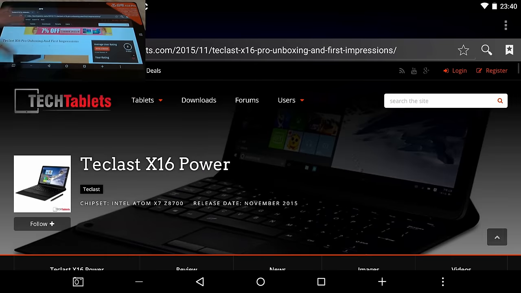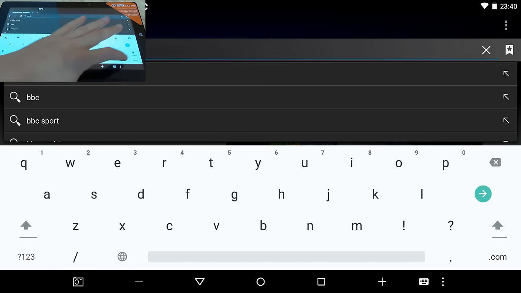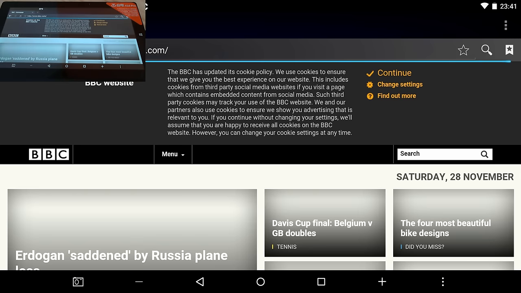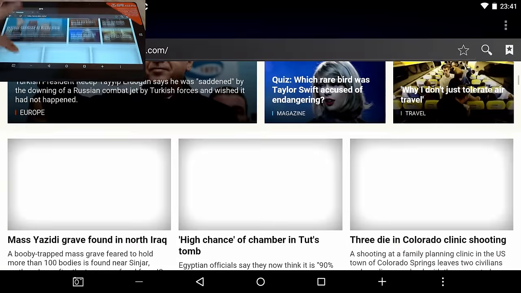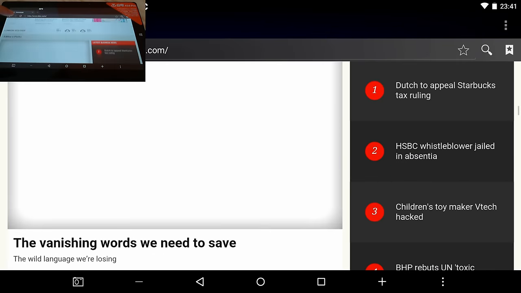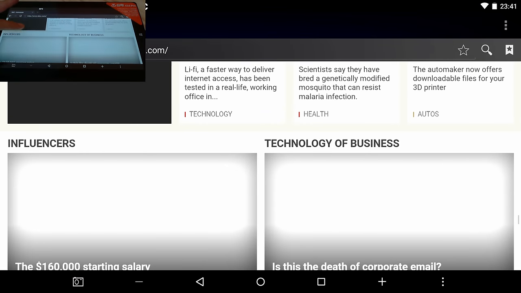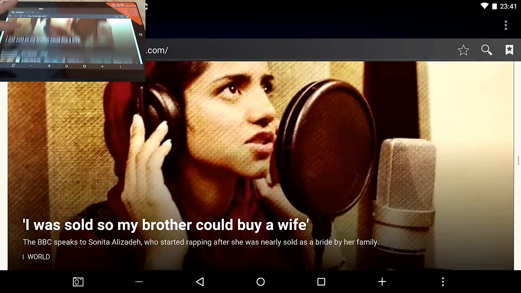So that works fine. So just head over now and test out bbc.com. Haven't loaded this up, so we'll see how fast it takes to render the page. Never been there before, so it hadn't been cached or anything. That's not bad at all. Some of those images are still loading in. And this isn't exactly a particularly light website either. There's a lot of images on the screen.